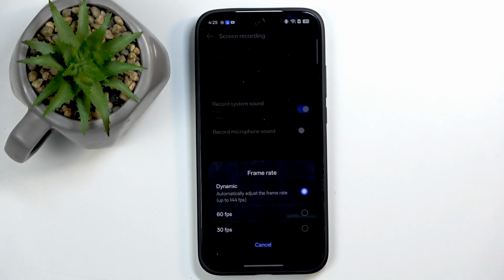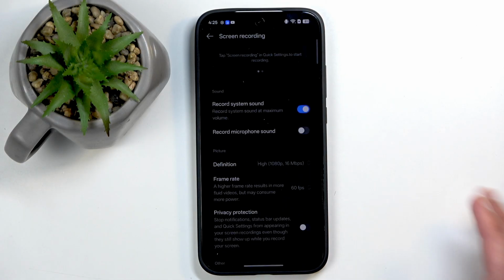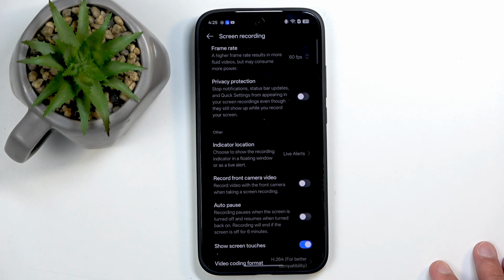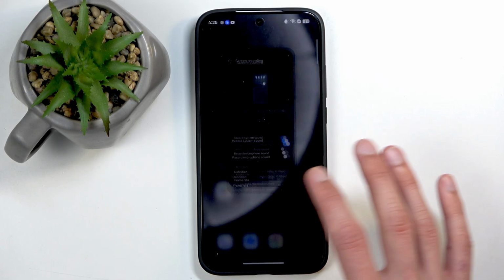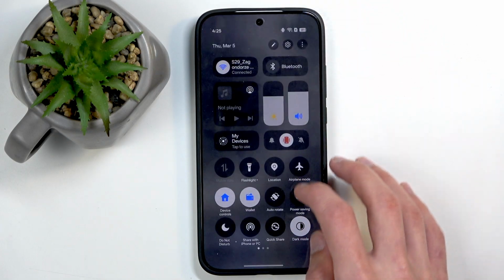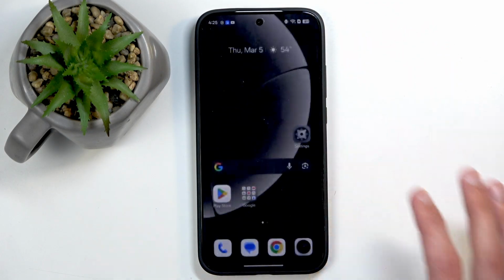Now, if you're planning to record this and view it on this phone, then that's fine. You will be able to obviously view it at this frame rate, but in general, I'll be selecting 60 and probably recommending that for most cases. Now, there are some other things in here, but I'm not really going to go into them. So let's close this up and then find the toggle once more and simply tap on it.